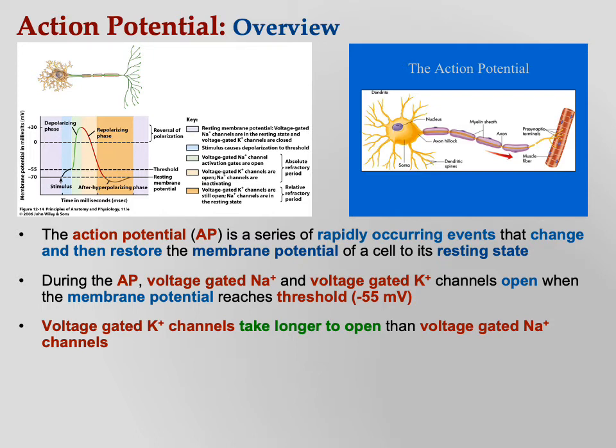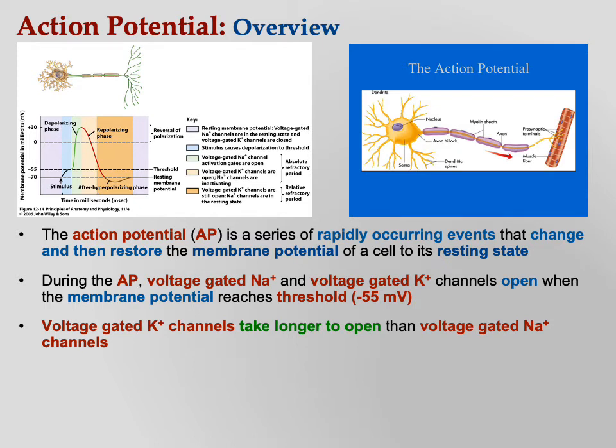So look at that graph on the left, all right? See, it says the depolarizing phase. Actually, look in the lower left-hand corner of that graph. See how we jumped from negative 70 to negative 55? That's what the graded potentials did. Once we hit negative 55, that opened the sodium channels, and then we have the depolarizing phase. Notice that the membrane goes all the way up to like positive 30. We let so many sodiums in that they cause the membrane to go all the way up to positive 30.